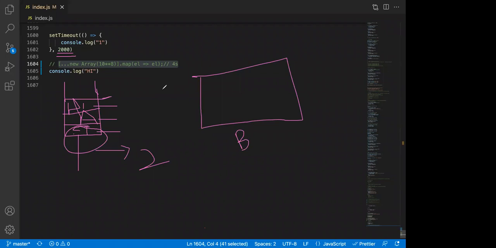Okay, let me explain from the very start, since there are some questions. If JavaScript had to wait for 2 seconds, that cannot work. Why? Because if JavaScript was going to wait for 2 seconds, what else is it going to do? It's a single threaded language. At a time, it can only do one thing. So if it's blocked for 2 seconds, nothing else can happen. No scrolling, no clicking, nothing.